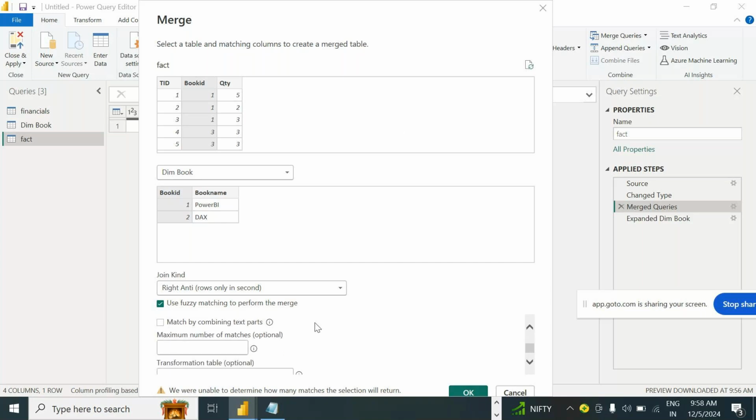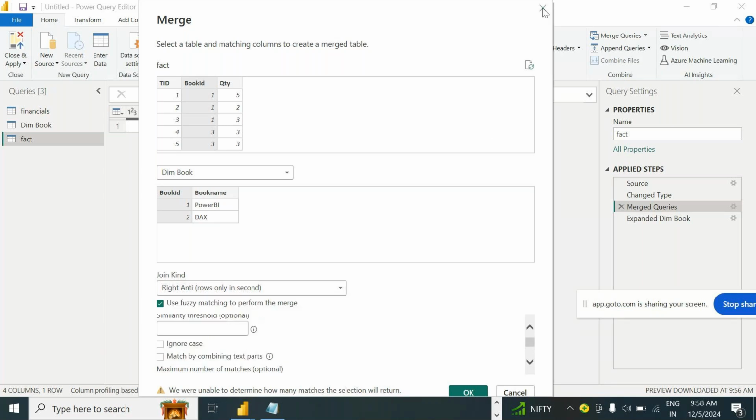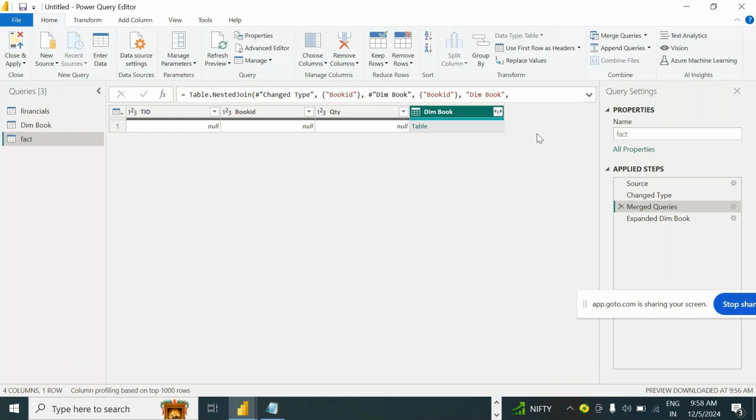Similarity, how much similarity do you want to provide? It's 60%, 80%, 90%, which means that if it is a 90% matching, you can match, or if it is a 70% matching, you can get that one. So you can configure that here. No one is going to ask much on this one, but people will ask for these things, just to focus on that area. This is all about merge and append.